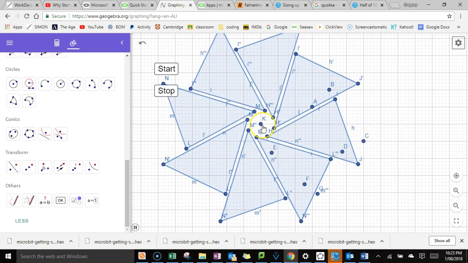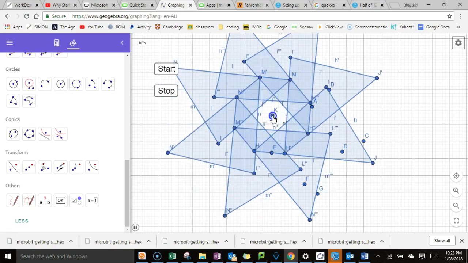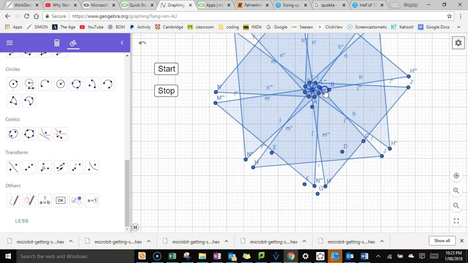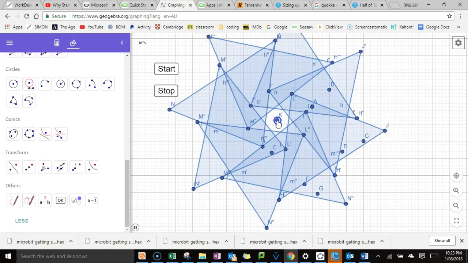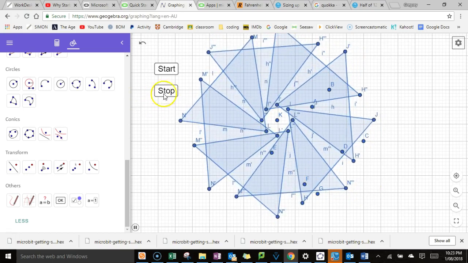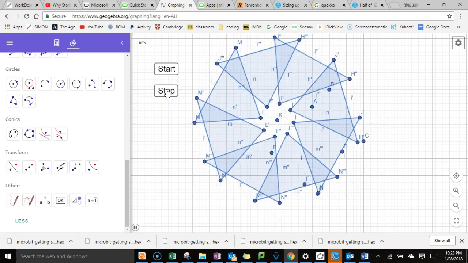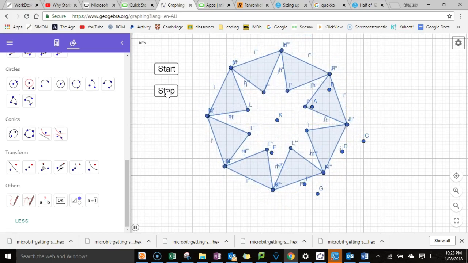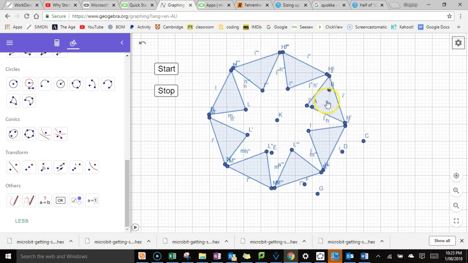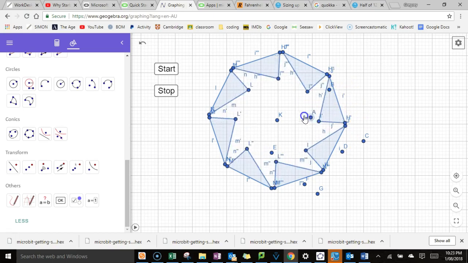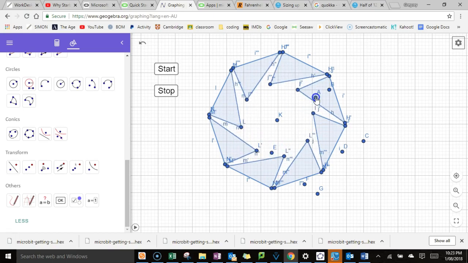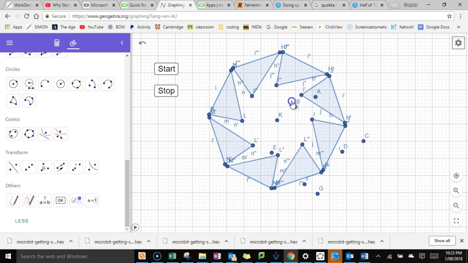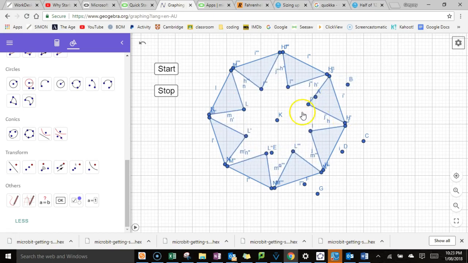Now what I can do is, because this is all dynamic, I can change where point K is. I can overlap them, and it will give me this quite nice patterns, I reckon. So if you stop that, let's just stop it somewhere where we can see it. So there's all built off this one triangle that we started at the start. So you can actually move triangles around as well with these points. That's why I left them in there. So depending on where you move these, your triangle can change.